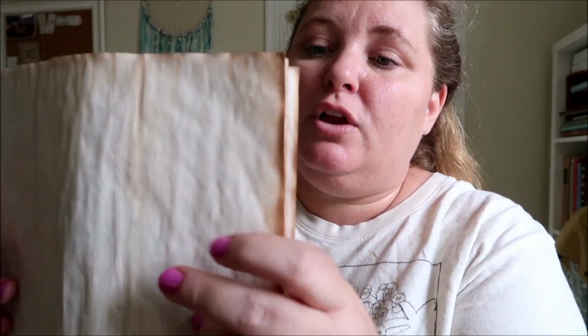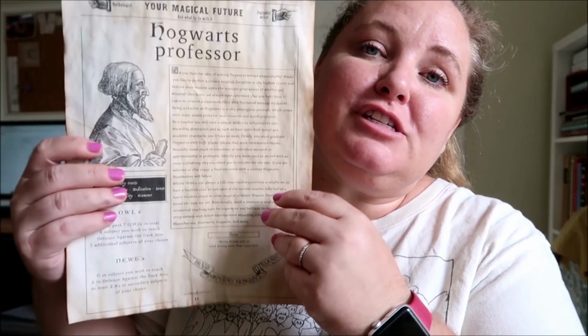But I also thought it would be really cool to bind it with the waxed cotton string that they would use in the olden times. So olden times, how old am I? Back in the day when they used to bind books. So I think it would be really cool to try to do that when I get my actual parchment paper. But for now, it was just a fun side project to do.